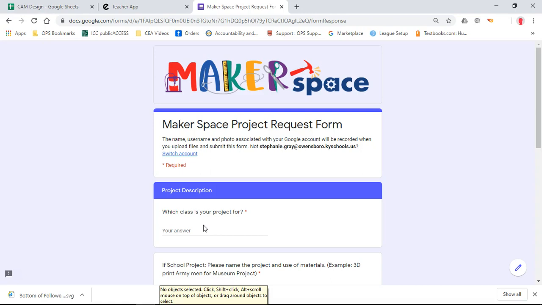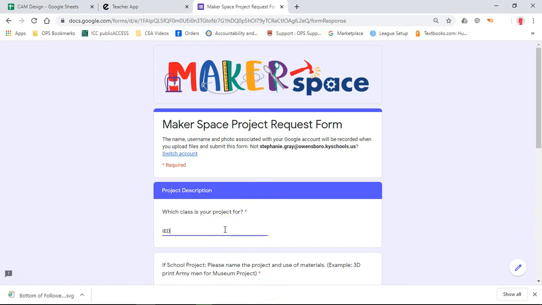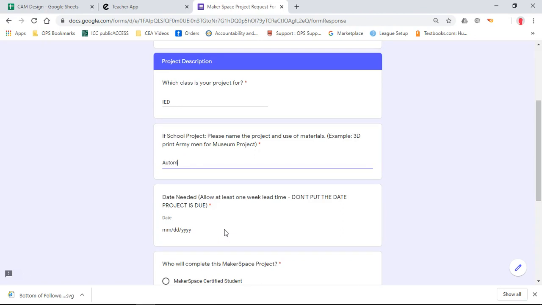All of a sudden my mouse is not working. So this project is for IED, and it is the Autonoma, or you can say CAM design, whatever the project is, and then whatever date it's due that you need it.